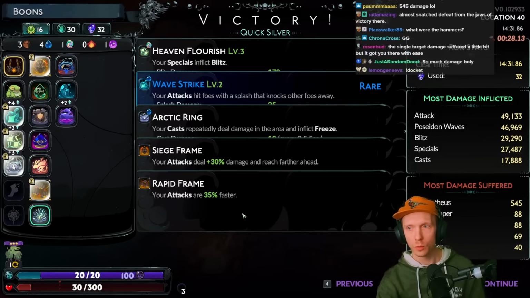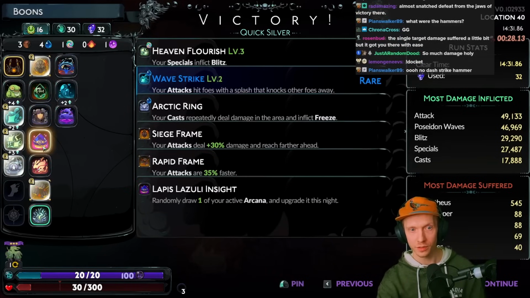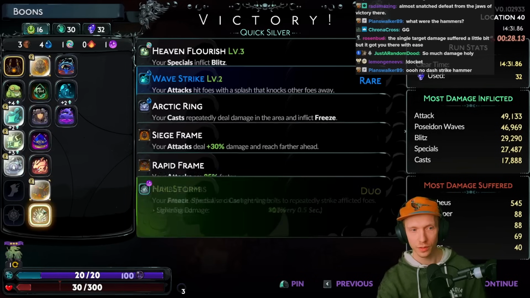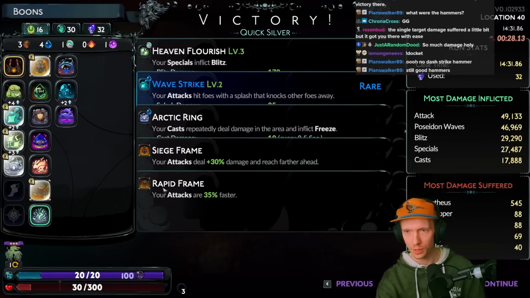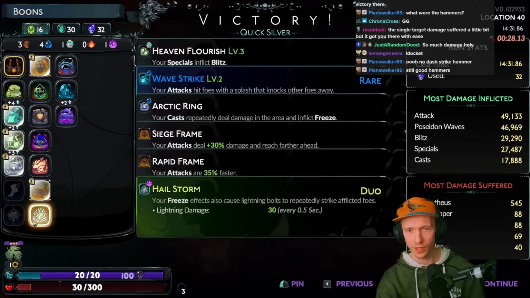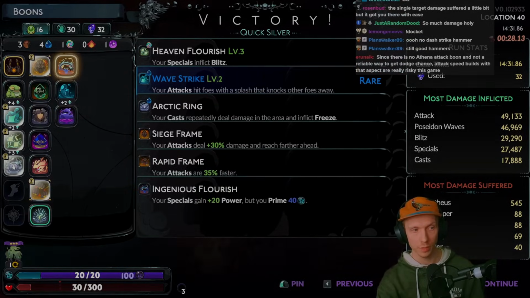Attack did 49k, waves did 46k, blitz did an okay amount. Rarities were pretty low for us, huh? Yeah, I mean, there wasn't a lot to this. You know, nimble limbs. Hailstorm, I guess, was okay. It's kind of hard to tell, because it doesn't, like, show up anywhere. I don't know what that counts as for damage, if anything. Probably not blitz, don't know. Yeah, I didn't even have the dash strike hammer. Dash strike hammer is supremely strong.